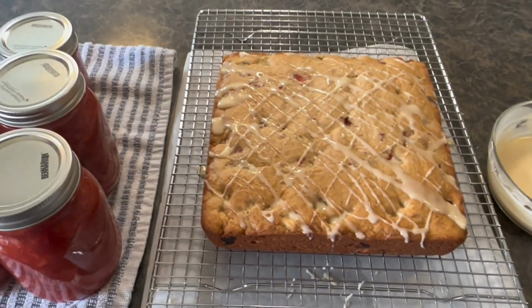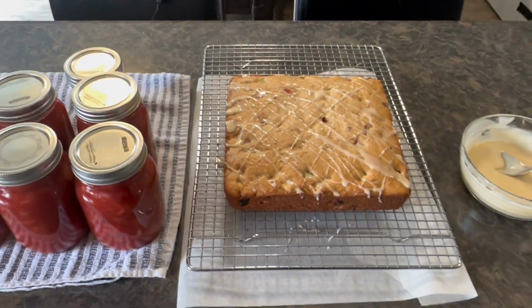There we go. There's the finished product. Looks beautiful. So guys, that was a fun day. Lots of canning. I have another canning video I'm doing tomorrow. We're going to be doing canned peaches. I have a bunch of peaches that I bought from a fruit truck. Here in BC, some people will do fruit trucks. They'll go down to the Okanagan where we are able to grow some of these fruits where it's hotter, and they'll bring them up and sell them organically. So I have a bunch of peaches that we're going to do tomorrow.